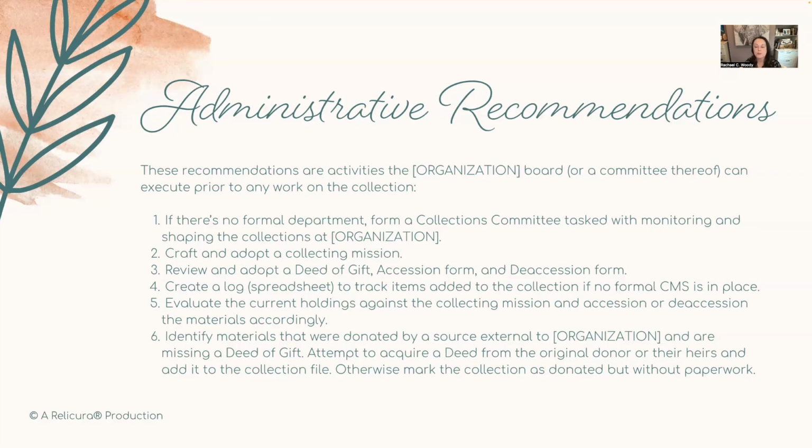For the forms, specifically a deed of gift form, and we recommend an accession form and a deaccession form. Those last two forms being internal documents to support the management piece of it. The deed of gift, which we'll get into in more detail in a moment, is very much a legal document and very important, especially if an artifact or collection is being donated by a donor to your particular institution.